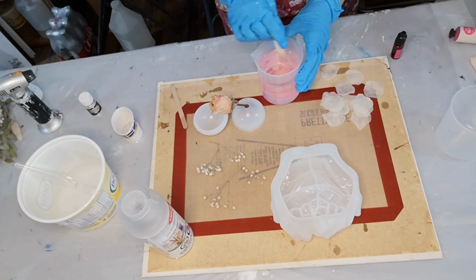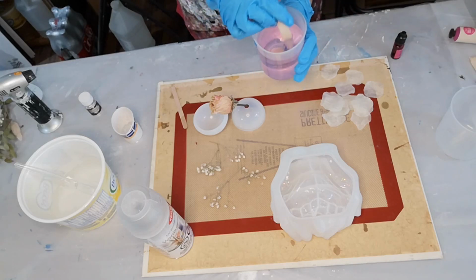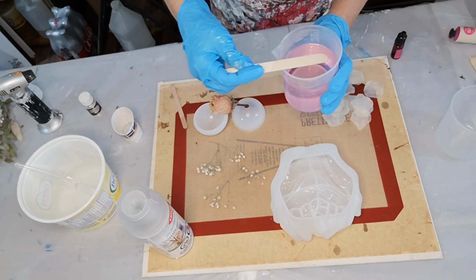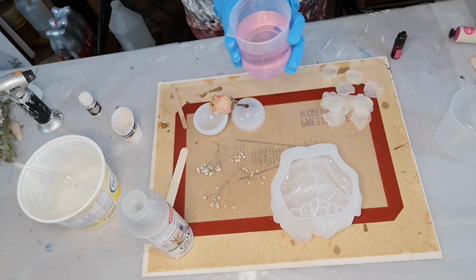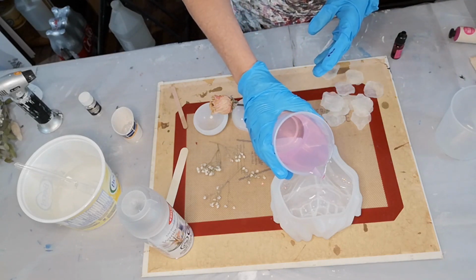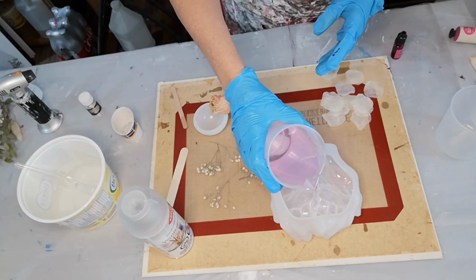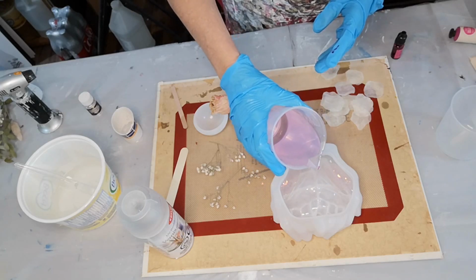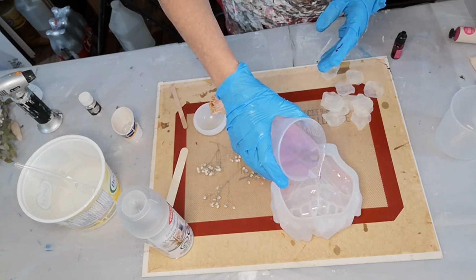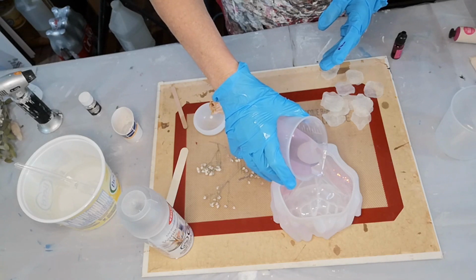Just want the slightest hint. Yep, I think that's enough. It's just a tiny little tint. Yep, that's good. It will barely show. So here we go. So I'm just gonna pour it in. I'm hoping I have enough to fill it up. If I don't, I'm just gonna add clear. Might be okay.